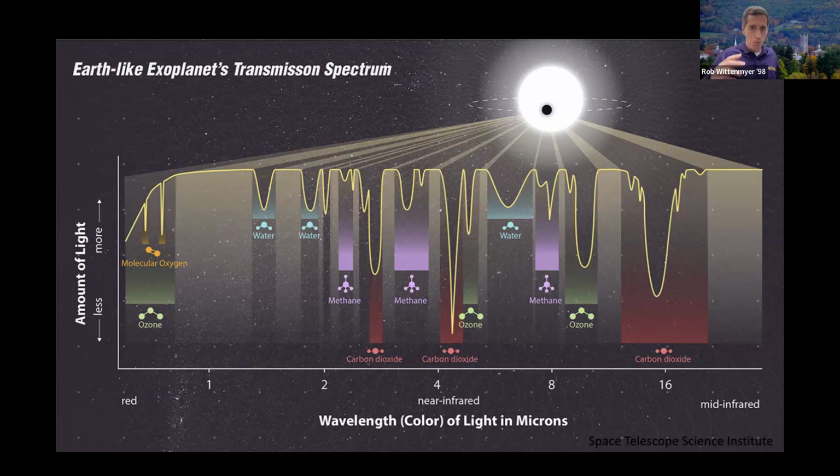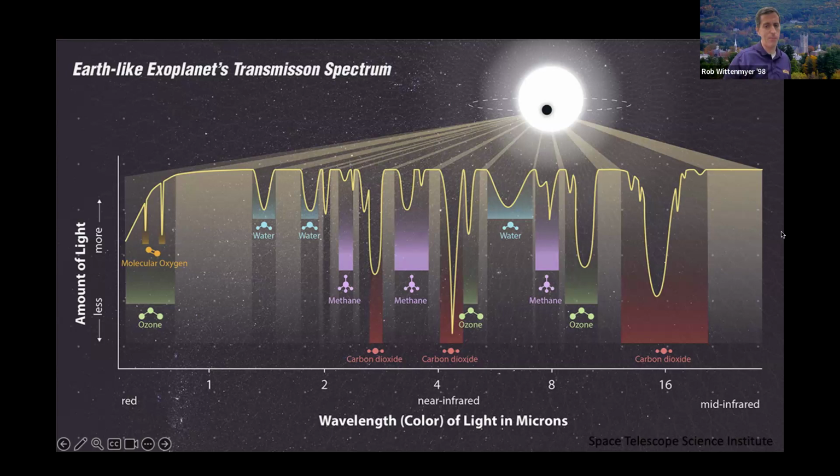So what you see here is a spectrum of the Earth, or what it would look like. And you would see various elements or molecules there: ozone, water, methane, cow farts are here. Carbon dioxide is us mostly. Ozone protects us from the UV. We need that. Molecular oxygen, we like that. I would like to breathe. So you might call some of these things biomarkers, indicators of life. Ozone is a particularly promising one because it makes such a big signal for how little of it is actually in the atmosphere.